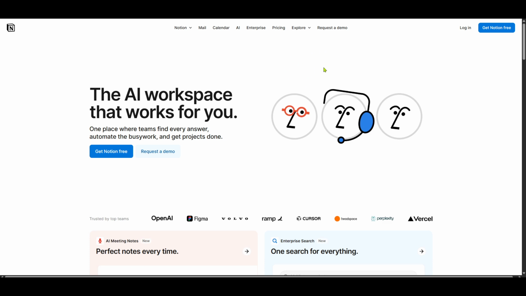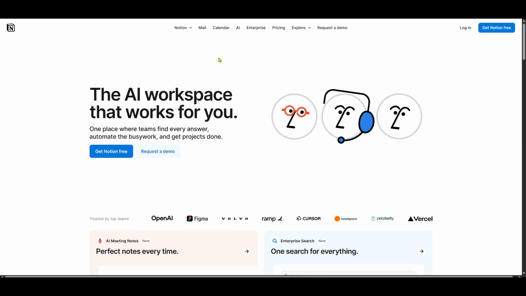Once you're signed up and logged in, it's time to move to the next step, which involves downloading the Notion app. This step is important because having the desktop app means you can access your projects and notes directly without having to go through a web browser every time, saving you time and keeping you organized more efficiently.